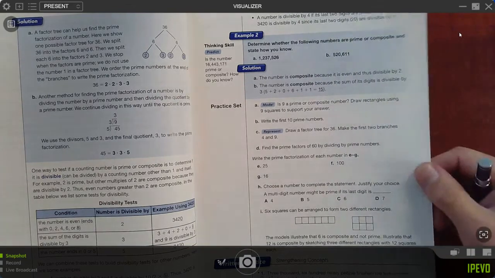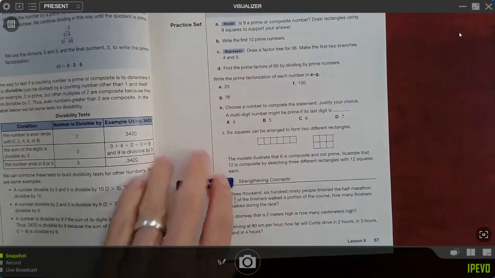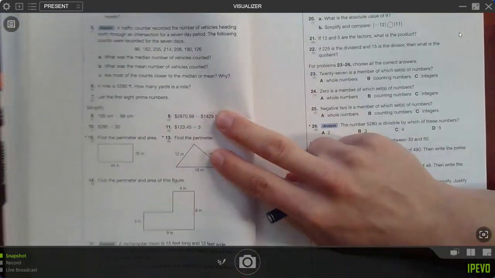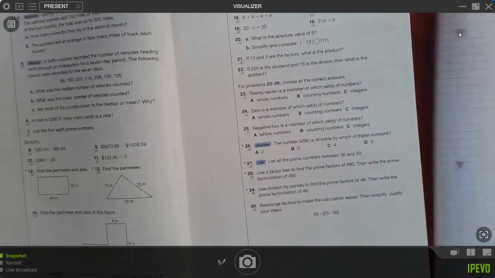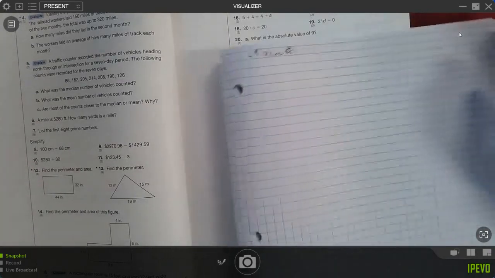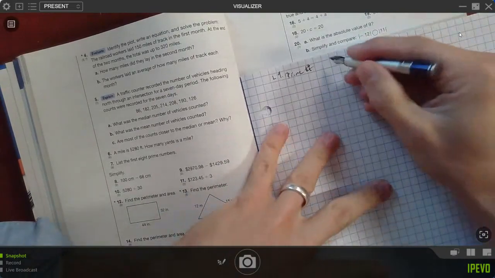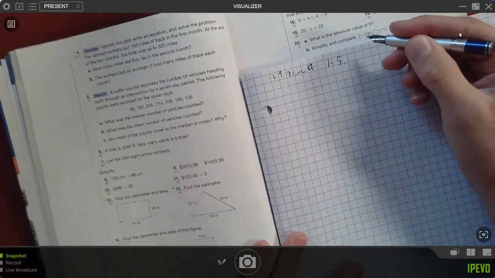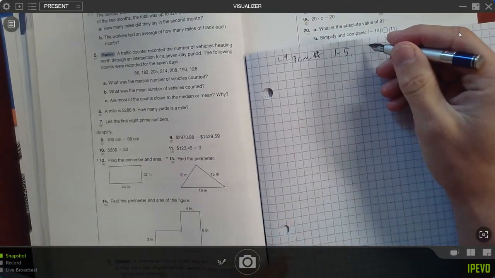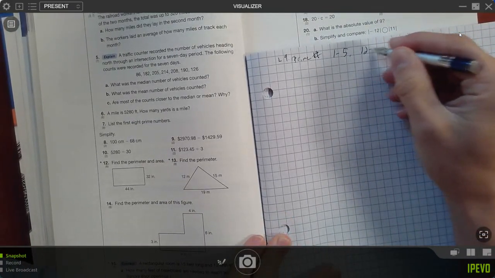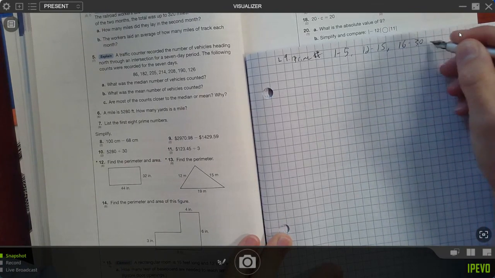Okay. All right, so for our practice set here, let's go ahead. We'll do 1 through 5. Ooh, I should only have you do prime numbers. No, that'd be too little. 1 through 5. And then I want you to do 12 through 15. And then 16 through 30 even.